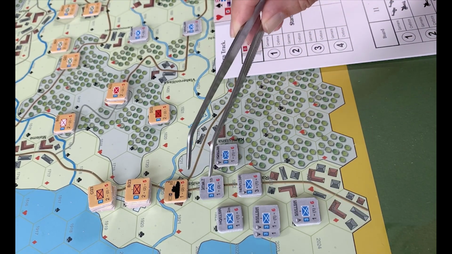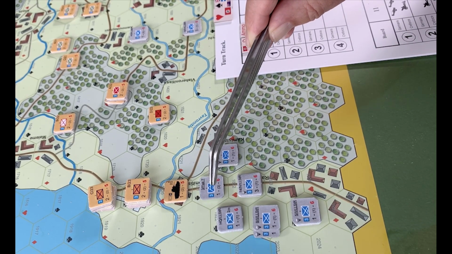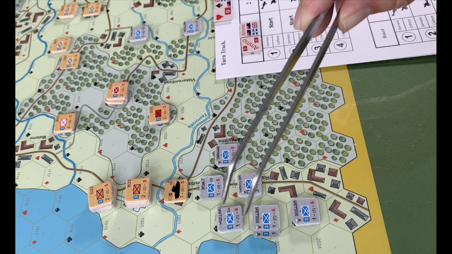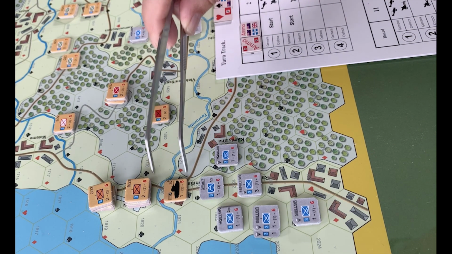So the way it works is we have a strength of 1, which we know because we are now the initiative player, doubled to 2. The allies, because that is a village, we have a cover of 2. So they're sitting with a 7 there basically in that hex.